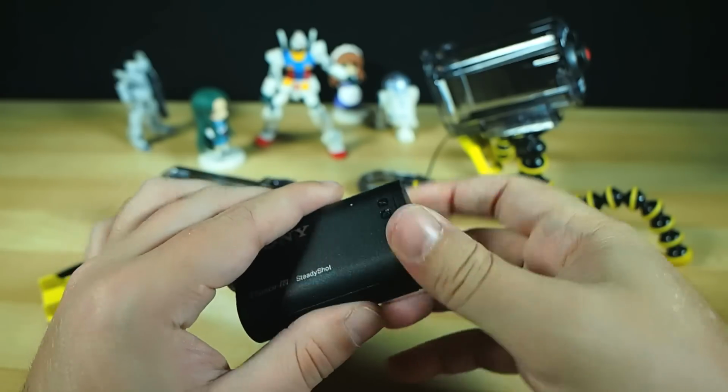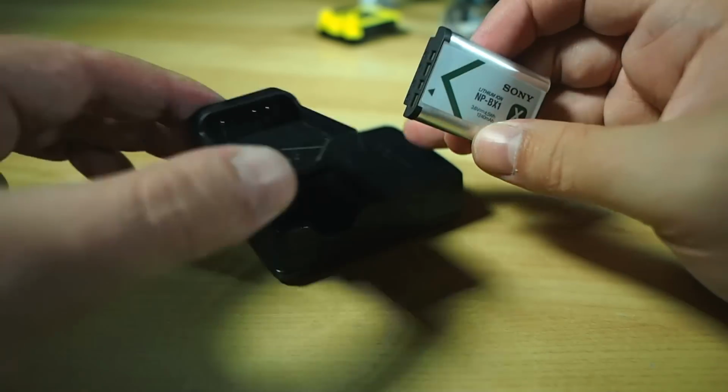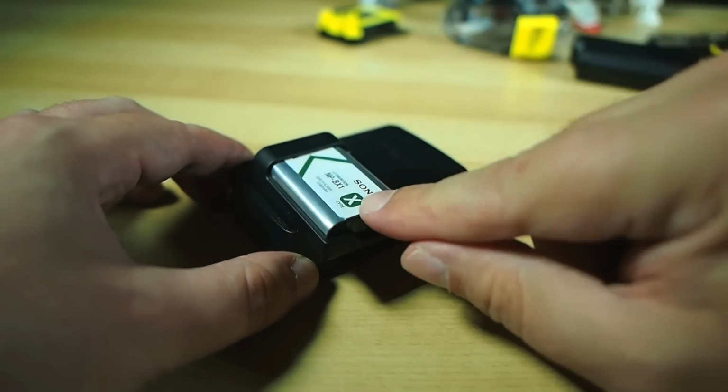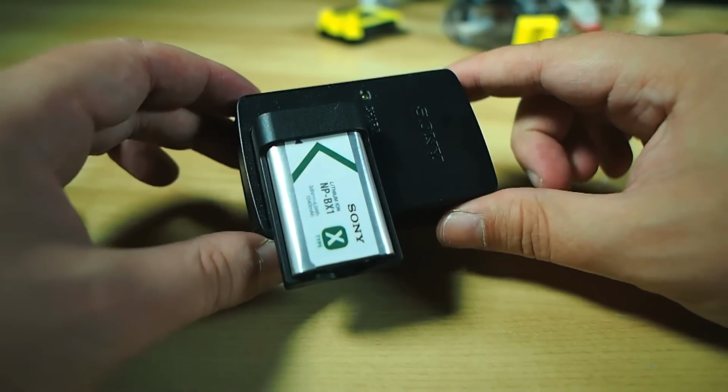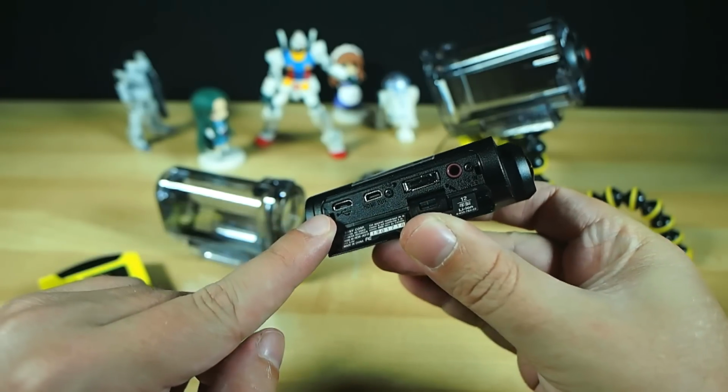On the underside, a flip-open panel reveals some ports, one for USB data and power. The camera comes with a proper discrete charger for the battery, but it will also charge direct in the camera from USB, and it will even run continually from a USB power source if you've got some long recording to be doing.